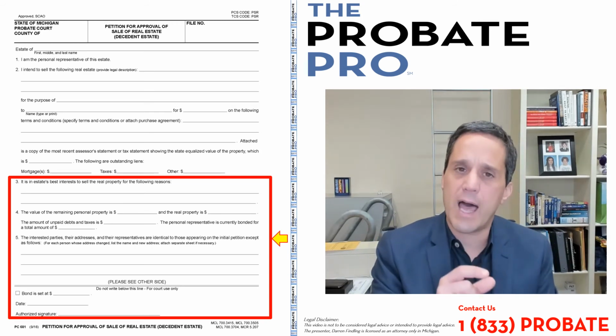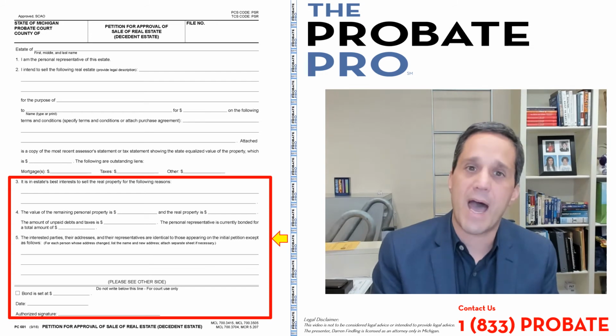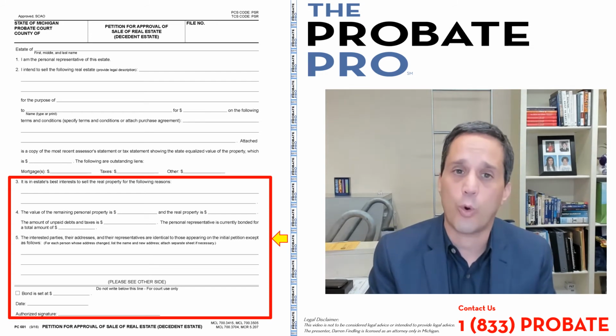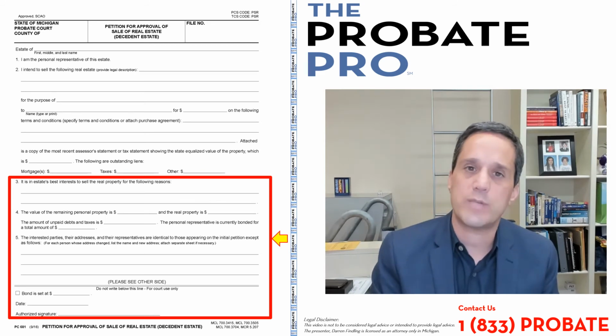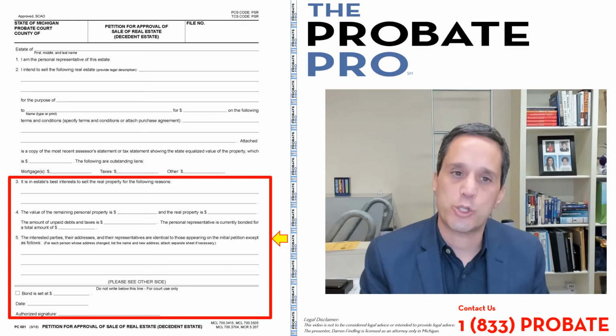Now, below the line, even though there's page 2 to this document, this is for the court to identify if there's going to be a bond and what the bonding amount will be set at. You don't sign there. That's for the court to do, but that's the little notation piece for the judge to identify if there's going to be a surety bond.